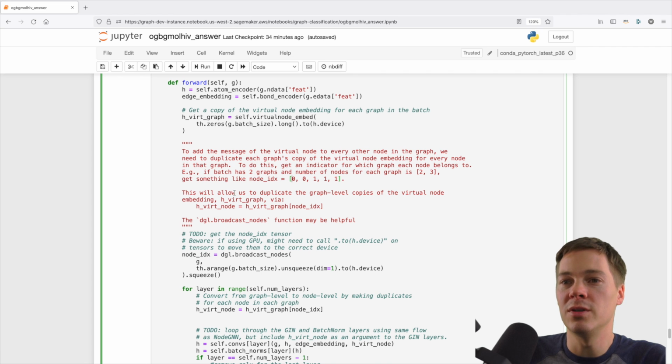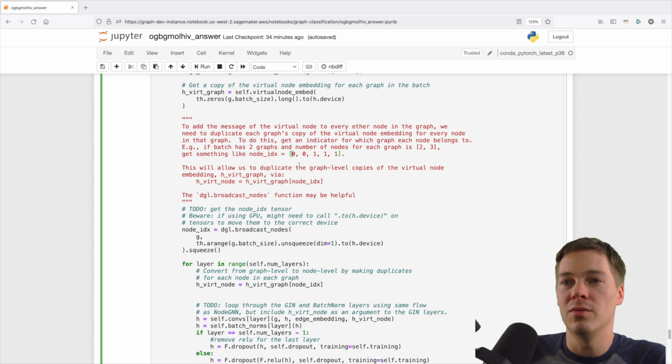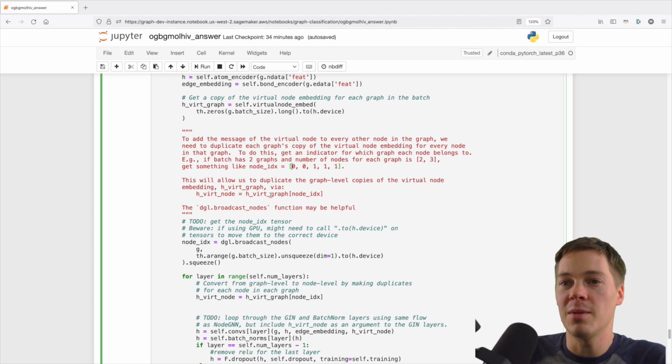And the way we're going to use this is, recall that we have a copy of the virtual node for each graph in H virtual graph. And if we were to pass in, let's say 0, 0, then we would get 2 copies of the first graph's virtual node embedding. That way we're copying the graph level thing for every node that that graph has.